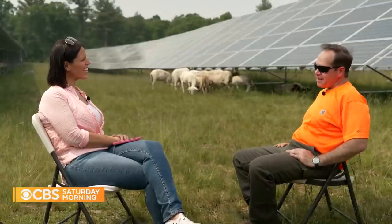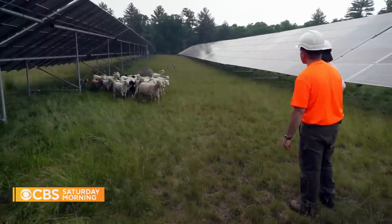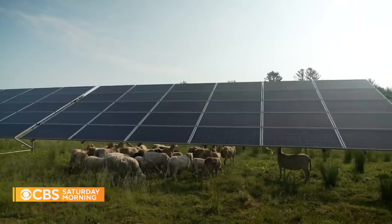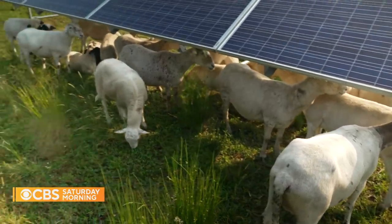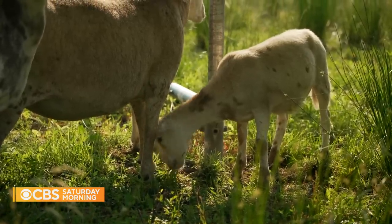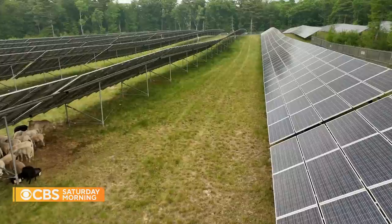At the very beginning, conversations were centered around, 'You'd like to do what on our solar array?' Now that's not so much the case. Dan started Solar Shepherd five years ago. The sheep do a great job of managing the vegetation on the solar array — they fit underneath the solar panels. The old-fashioned way would be to come in with a crew of five or eight guys on zero-turn mowers, with the bulk of their time spent running weed whackers underneath the panels. A site like this, you'd probably send an eight-man crew for three days, at least three or four times a year.